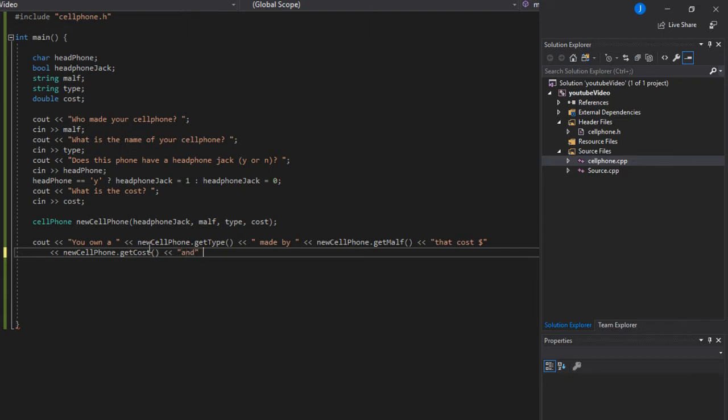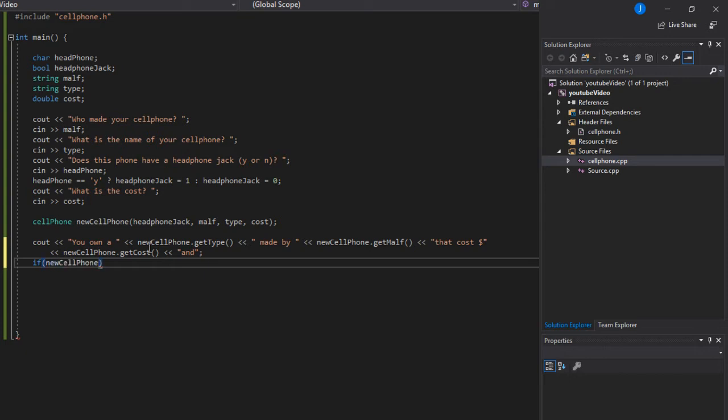And this is where we're going to dynamically add the end to it, because it would depend on if they got a headphone jack or not.